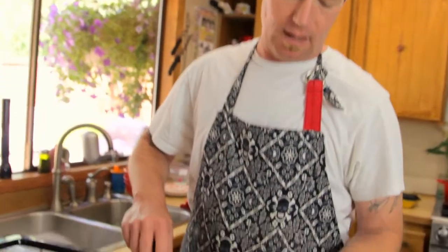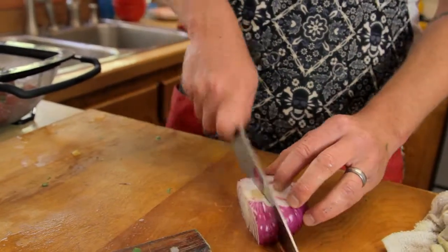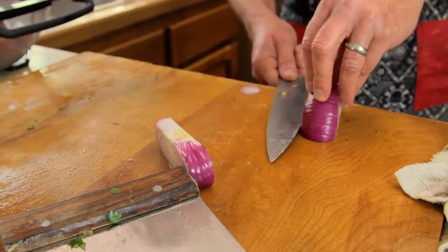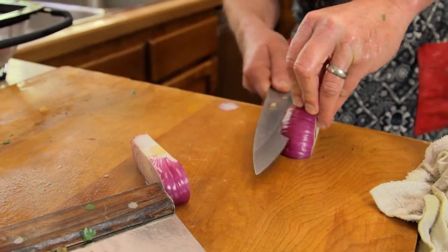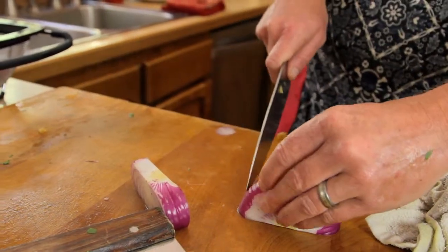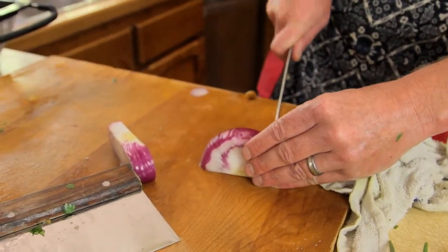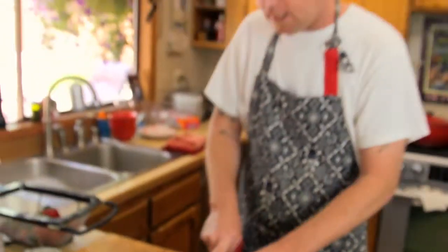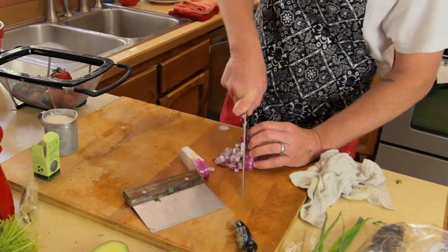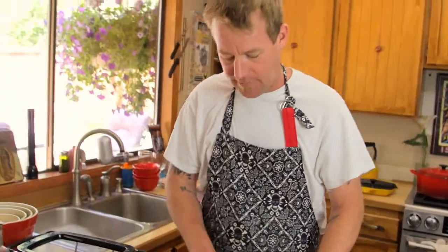You want to get this off the end. That's your root end. So typically I would cut it in half like that, right there. Then I would flip it on its side. So I'm cutting back to that end. Make some nice, even cuts, whatever you want, 1/4 inch, 1/2 inch. I typically do 3 or 4 cuts across that way. Right down the end, where you're leaving a little bit of that back root end because you don't want that in your salsa, kind of chewy. And then you got real consistent pieces of onion. And I really like the idea of this purple onion now that I have it in front of me. It's beautiful.